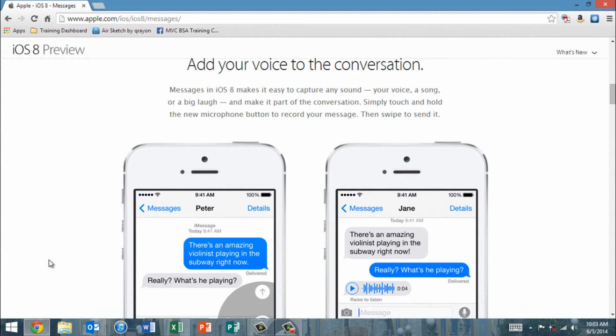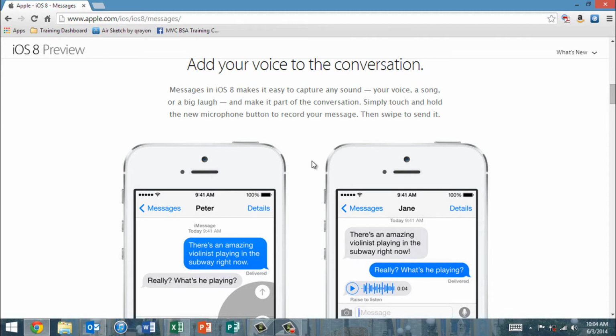The one shortcoming I see with this is there's no way to play it back before you send. It is all or nothing. You record it, you swipe up, and it's sent. There's no going back, there's no changing it, there's no editing. And these auto-delete themselves. So if they don't listen to it within a quick amount of time, it might be deleted, but they can listen to it.